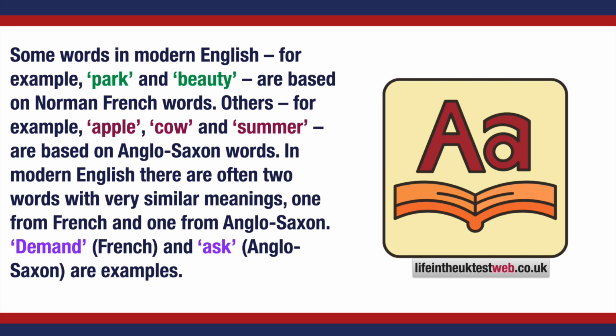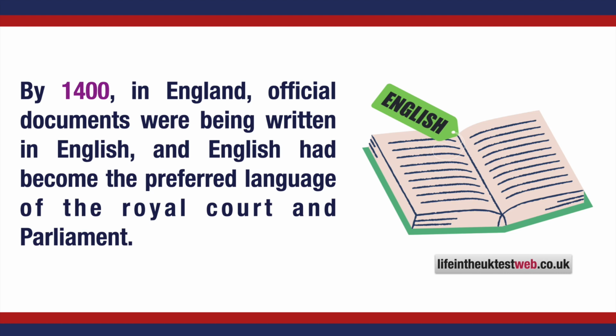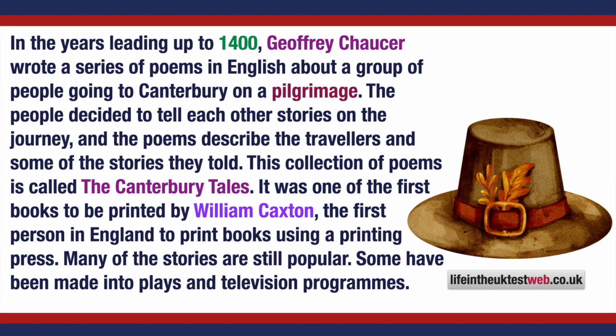In modern English, there are often two words with very similar meanings, one from French and one from Anglo-Saxon. Demand, French, and ask, Anglo-Saxon, are examples. By 1400, in England, official documents were being written in English, and English had become the preferred language of the royal court and parliament.